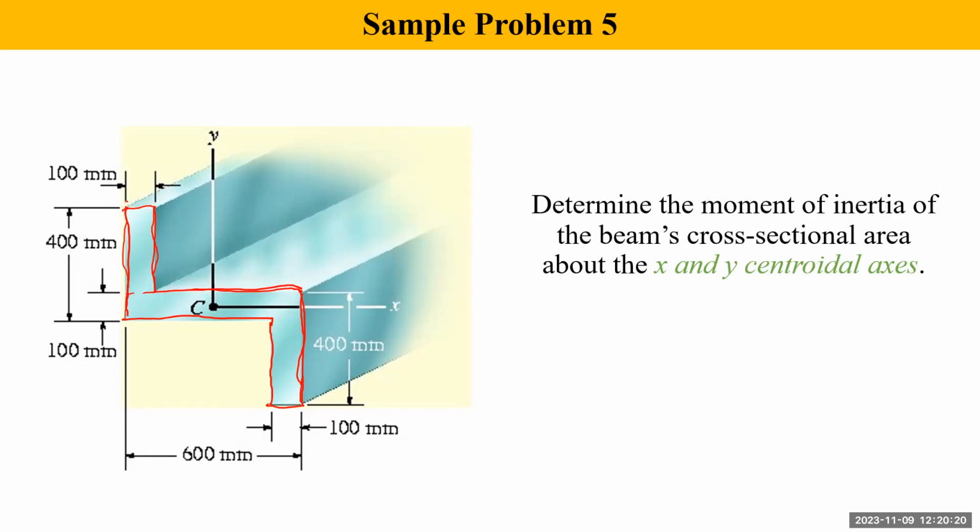So let's just recognize the measurements we have here. We have 100 millimeter here for this thickness, while from here to up here is 400. But the thickness is 100. So that means that this distance here, we can see immediately, is 300. And similarly, this one down here is 300 also, from here to here. So those are given, just looking at what we have. Now, if the distance from here to this side is 600, it means that this distance here, from here to here, is 500 millimeter. And of course, they are millimeters.